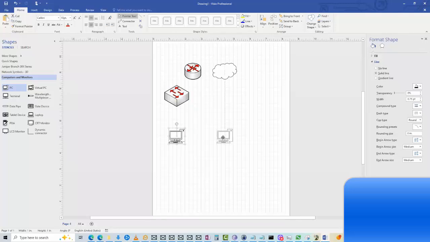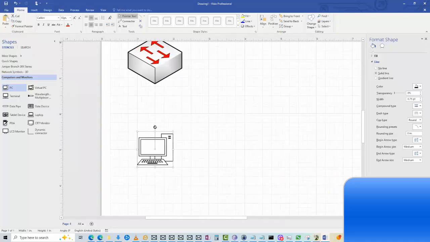All right, notice as I move this around, when it gets aligned with either the edge or the center of another object, it gives you a guideline. Okay, isn't that sweet? So I'm gonna go ahead and put this in the middle of the switch. All right, and now, okay, I don't use connectors. Okay, but you can go here and use a connector right here. Okay, and go from here to here. All right, and be done.